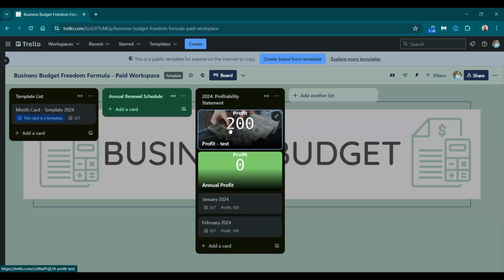Think about all the things that you could roll up and sum up and just visualize in a completely different way utilizing this functionality. I mean, I'm not one to try to push anyone into a premium level of anything before they're ready, but when you are ready and you do upgrade your Trello, this is a super cool feature that you're going to want to take advantage of.